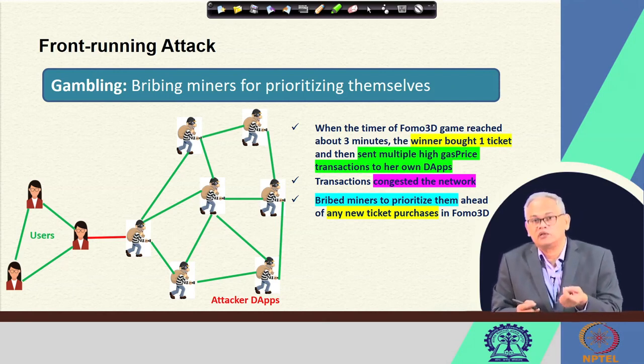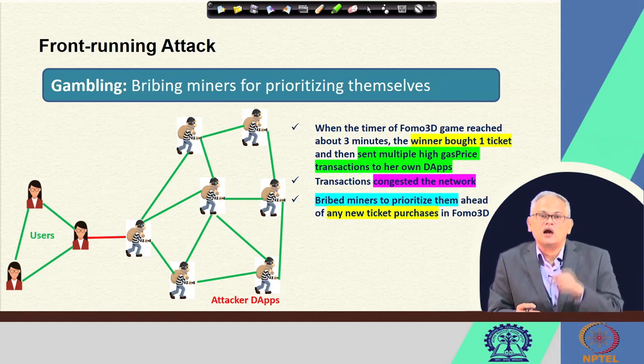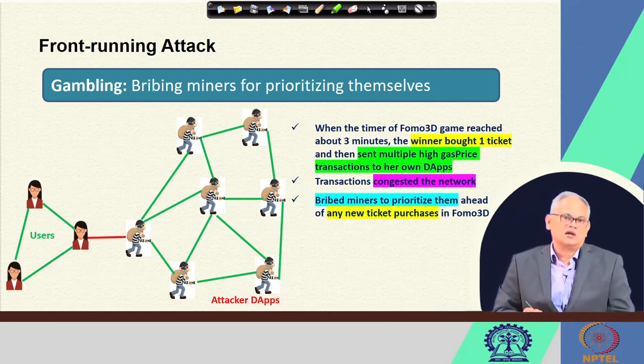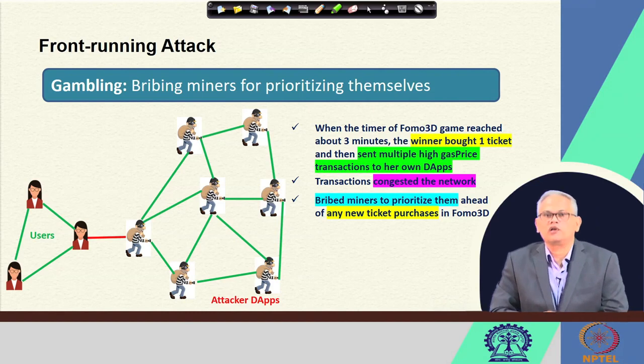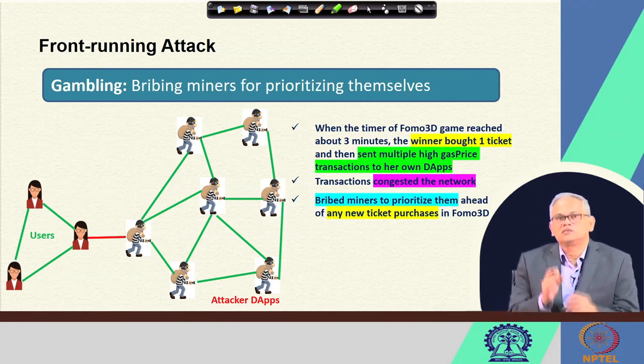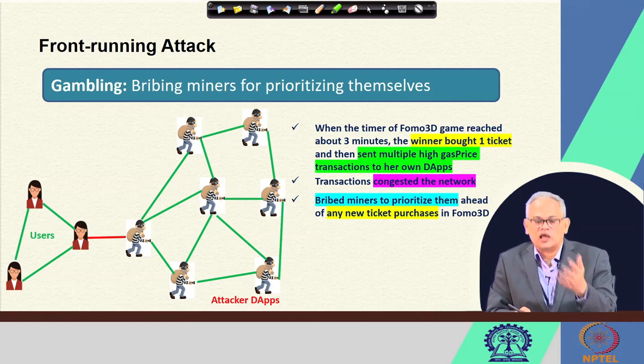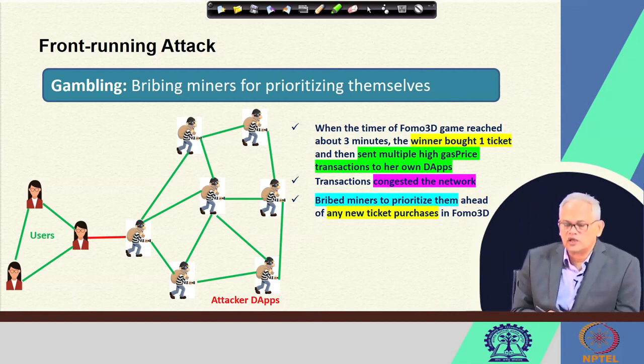So, how did that happen? Why was it the case that after that person who won purchased the ticket, nobody else purchased and extended it, which in the process would have superseded the claim of this particular person that we are talking about. What this person did, as was actually figured out, is that this person acted just before the timer was going to time out.